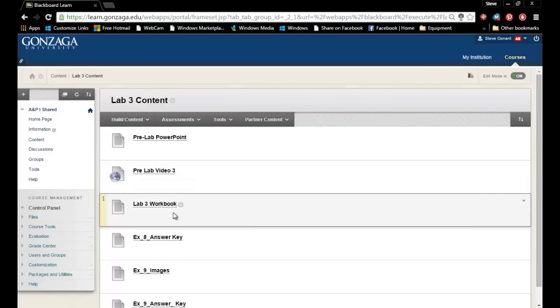Now, the lab workbook is something different from the lab manual that you actually purchased at the bookstore. You will need your lab manual. We'll work on review exercises almost every week in the lab manual. However, the workbook is more so a guide for the technology pieces and the software that we've chosen to use in our labs at Gonzaga. So this is basically a guide. It's something you're going to work on each week with your lab group, and we're going to check this for completion at the beginning of the next week's lab.